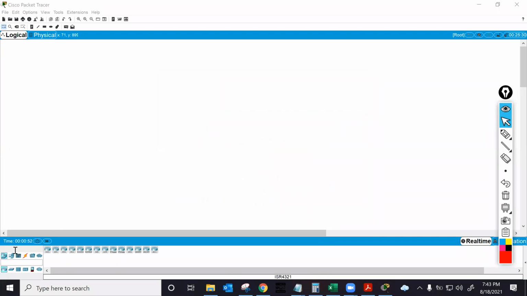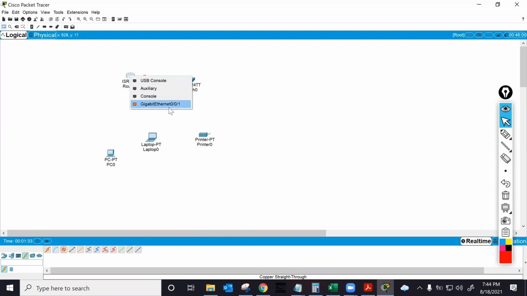Right. So you can see, these are simulators, right? I can put networking devices or computers, PC, laptop, printer. So I can connect these things with wires, right? Something like that, right? So these are routers, right?